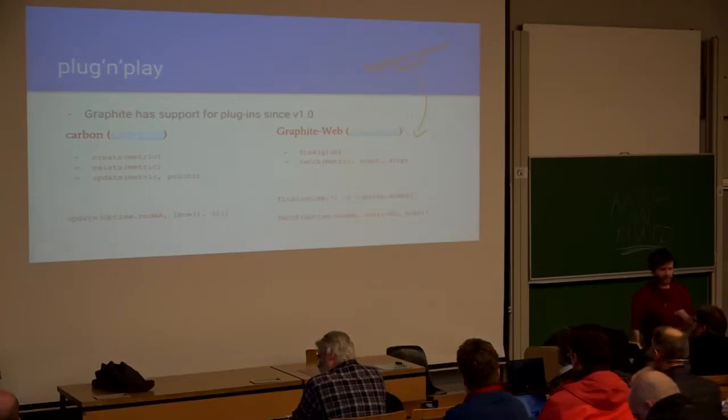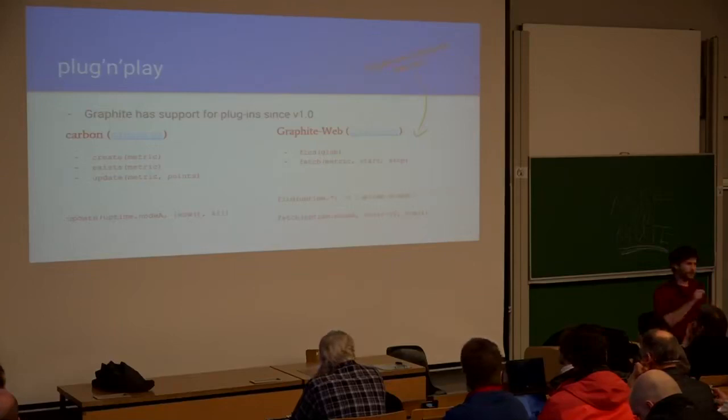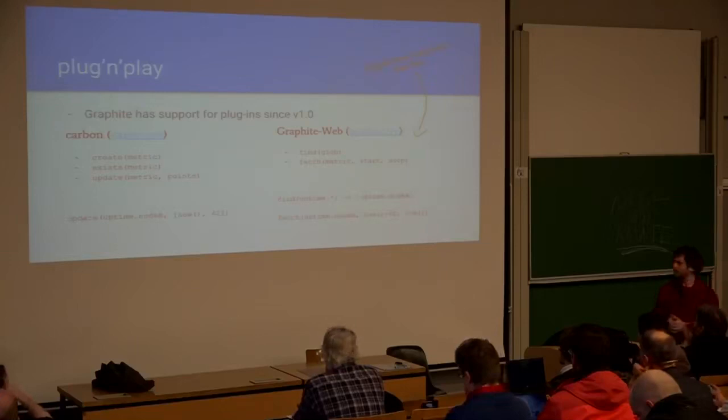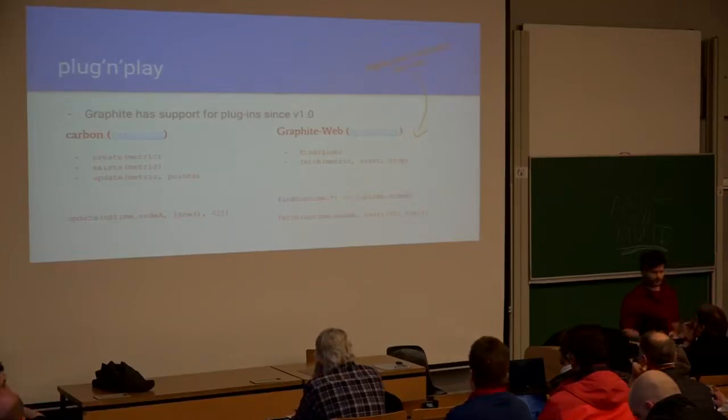And for graphite-web, you need to implement two things. The first one is to be able to find a list of metrics based on a glob. So let's say that the user wants my.metric.wildcard. You need to return the list of metrics that match that. And the second one is, given one metric and a time window, return the points for this metric. And then Graphite will take care of all the rest. So, sounds simple, right? You just need to implement this, and then you have Graphite on Cassandra for us.